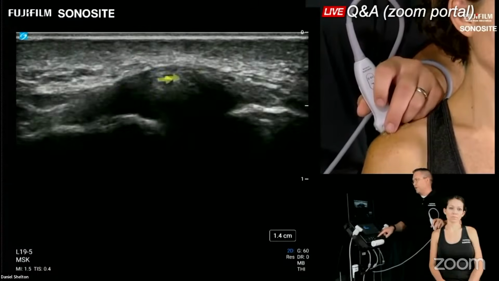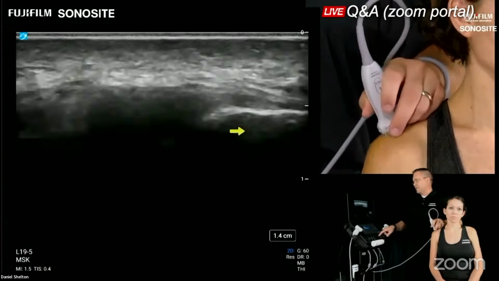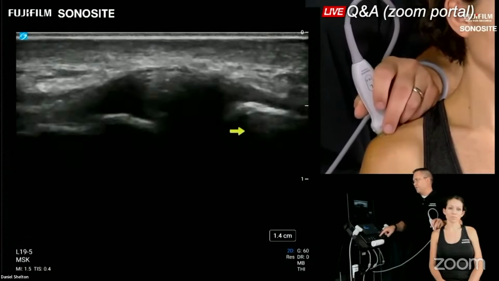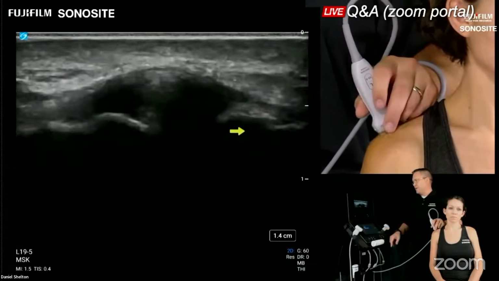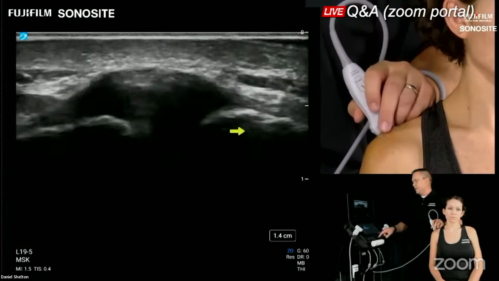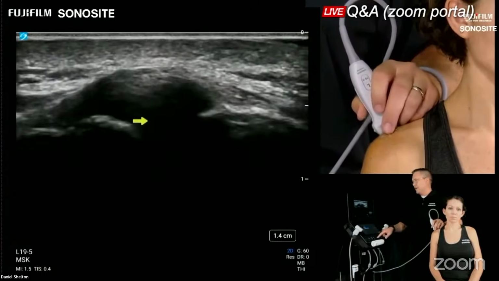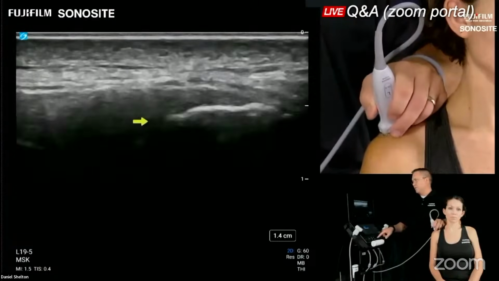Also, turning on your color power Doppler at the enthesis or the origin of this ligament is very helpful if you suspect some sort of avulsion or other traumatic pathology in this area. At 19 megahertz, we can see the integrity or the internal contents of that meniscal homolog very nicely, and just get a very, very close look at it.